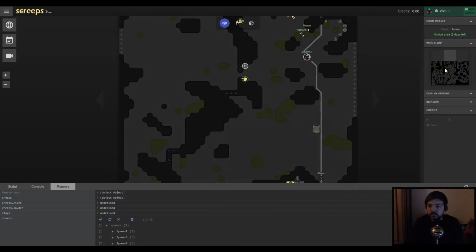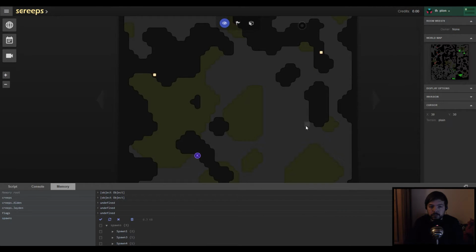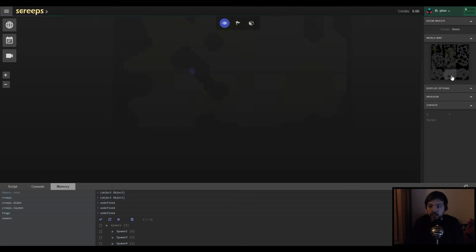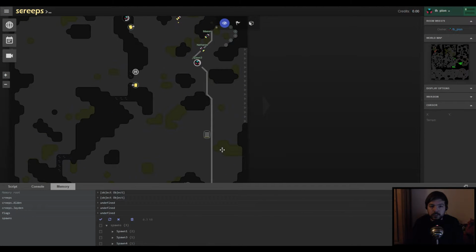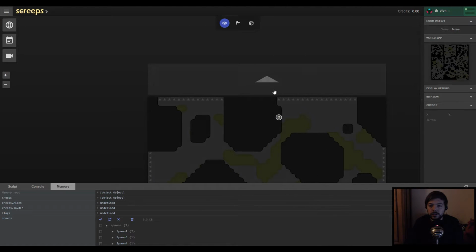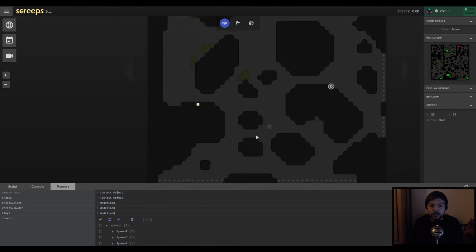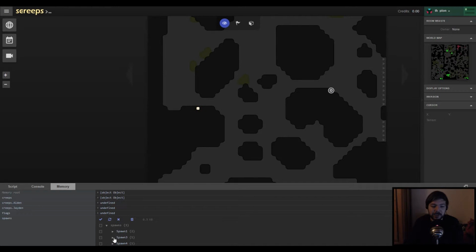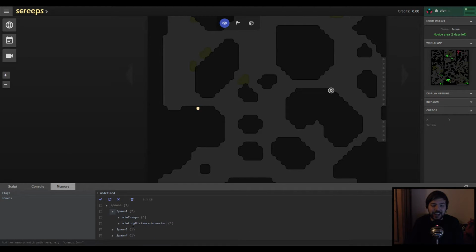They probably all died. Yeah, I don't have any long distance harvesters anymore. That's unfortunate. Wait, what? Wrong room. I checked the wrong room. Anyway, I still probably don't have any more. No, all my long distance harvesters are gone because of this typo. Anyway, now it's fixed. Okay, cool.